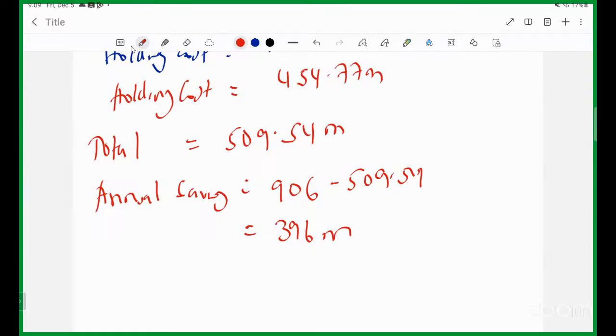You have to conclude and say adopting EOQ reduces total inventory related costs by... Why don't we add the purchase cost, since it's part of the total inventory cost? Now, someone is saying, why don't we add the purchase cost? Let me tell you something. Do you know why we don't add it there? It's not going to change anything. It's constant. It is 8,000, 8,000. Whether what or what, it is the same. So it is going to be meaningless.